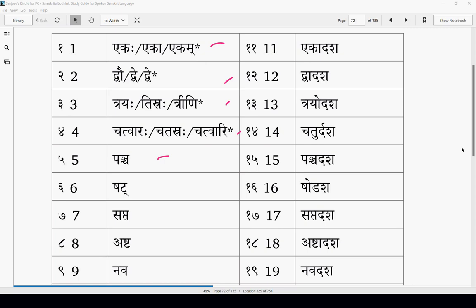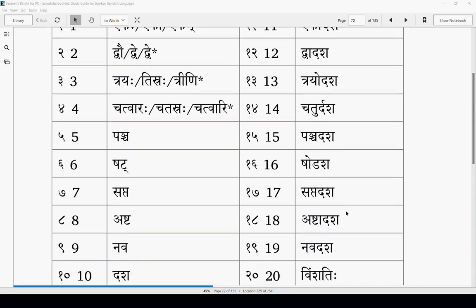But coming to other numbers, as you know, these are always bahuvachanam, right? Now from pancha to navadasha, so pancha, shat, sapta, ashta, these are always bahuvachanam, but the forms have different vibhaktis. But lingam, they don't change, right? We'll look at some examples later, because we don't have much time today.